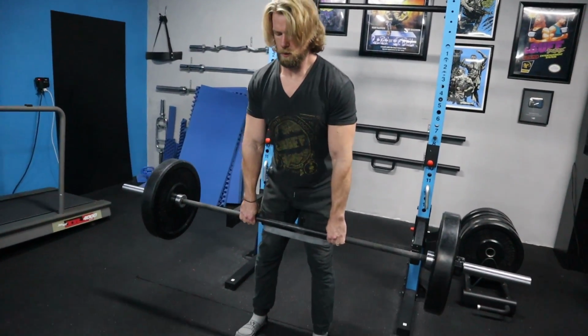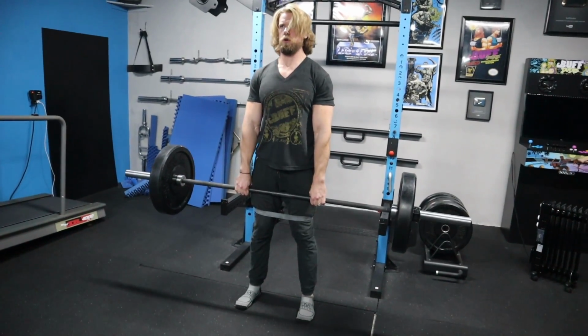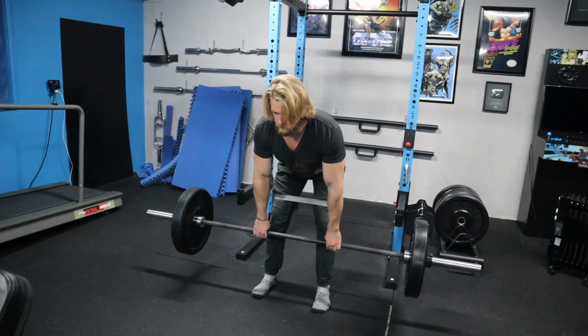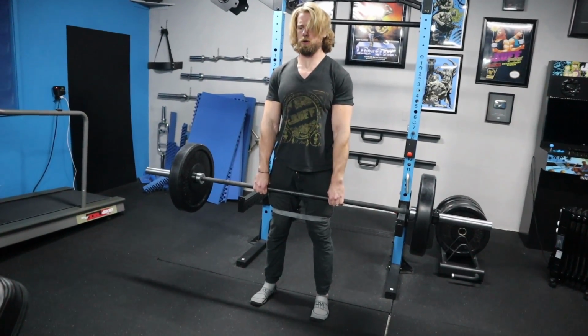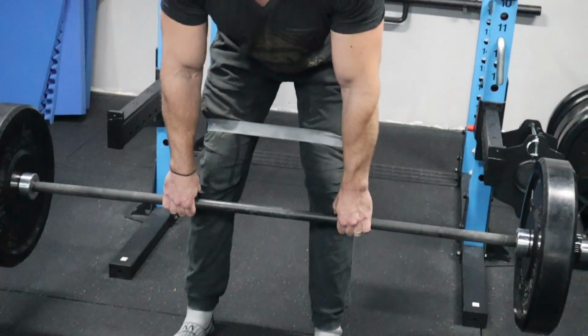And they talk about really training the posterior chain in this particular exercise for a lot of stunt work, glute activation, hip. If you're doing sword fights, you need a lot of that power in your hips, and this is an excellent exercise to be able to do that. So we're going to be doing 3 sets of 10 reps.